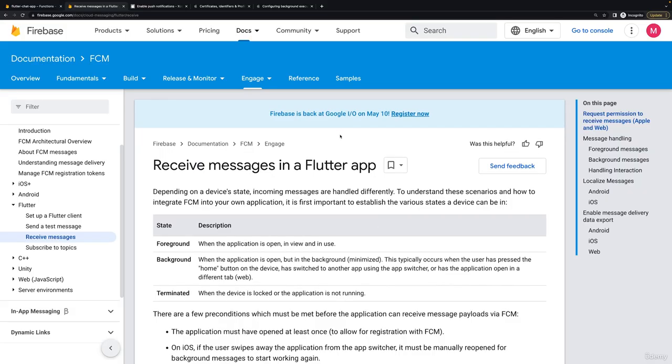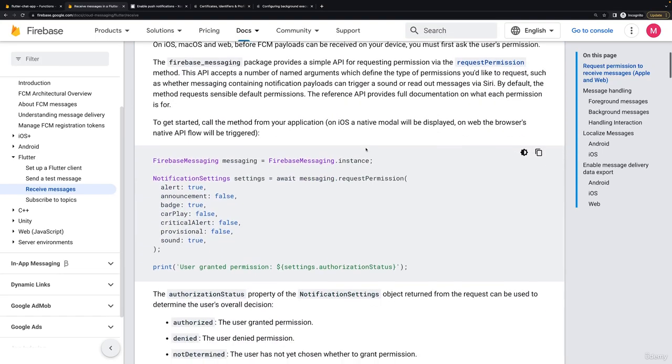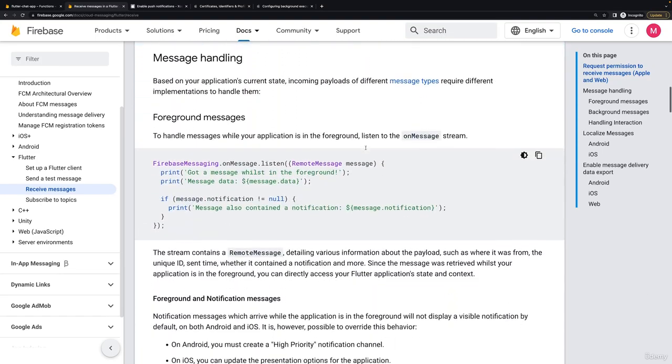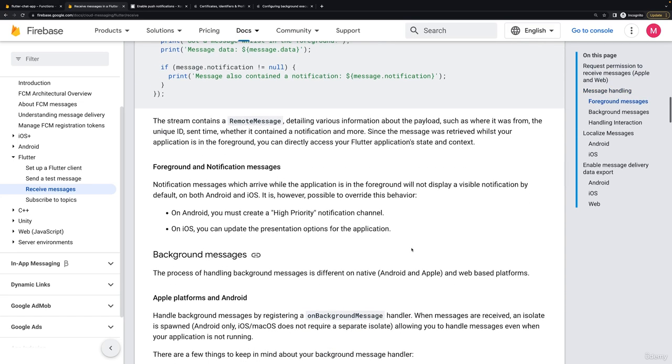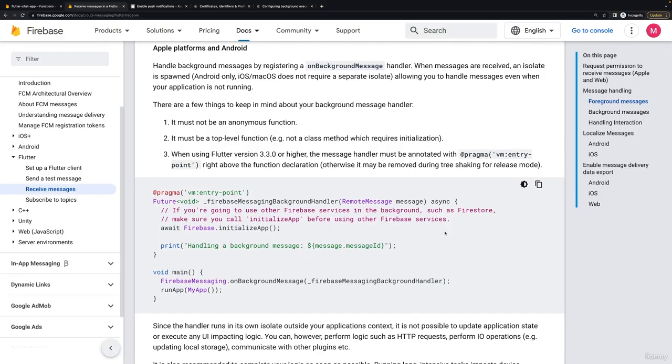Now definitely also visit the official documentation to learn all about receiving push notifications and what you can configure there and different ways of handling incoming messages when the app is running in the background, in the foreground, and so on. But in a nutshell, that's how you can handle push notifications, and you therefore have a very broad toolset that hopefully helps you build your dream app.